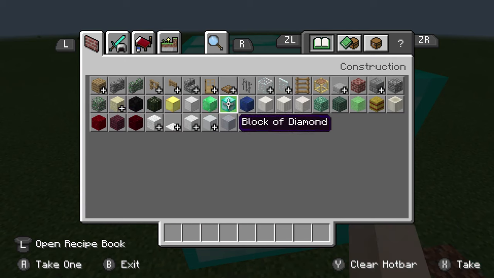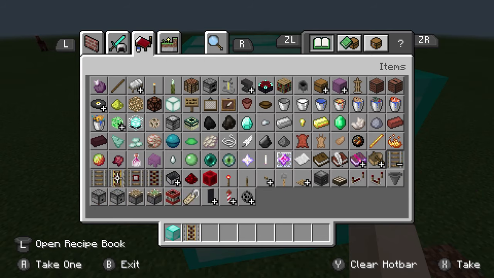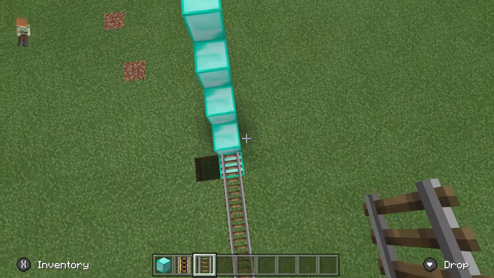Voice hack. Pressed Y. It got rid of all my rails. Oh no.